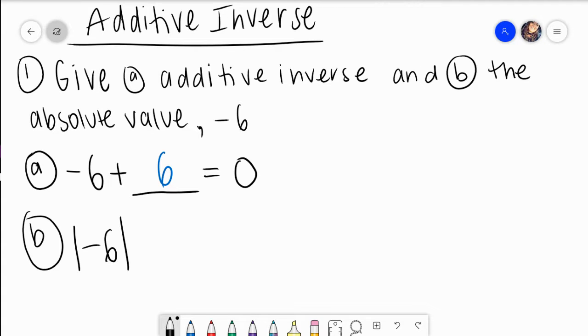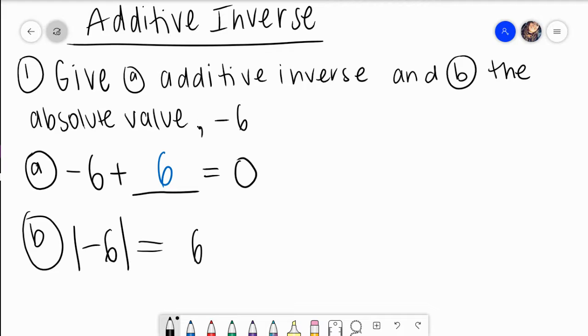And we did this, right? We already saw that if you take the absolute value of a negative number, the absolute value is just that number, because it wants to know how far away is -6 from 0? How many units? How many spaces? How many times on the number line do I have to move over to get to -6? And it would be 6 times, 6 spaces. Okay, so that would be the additive inverse and taking the absolute value of a number.